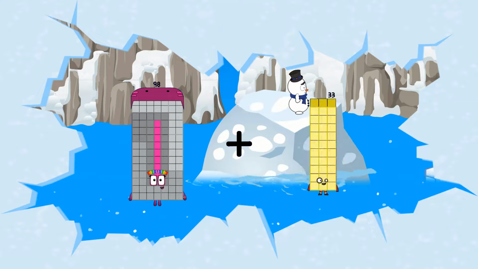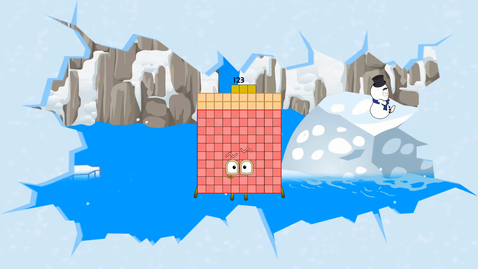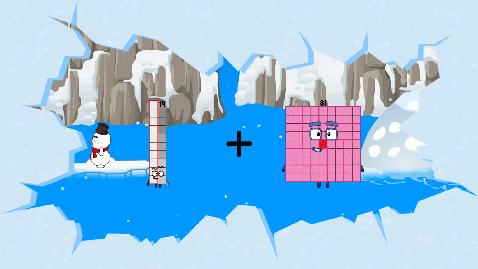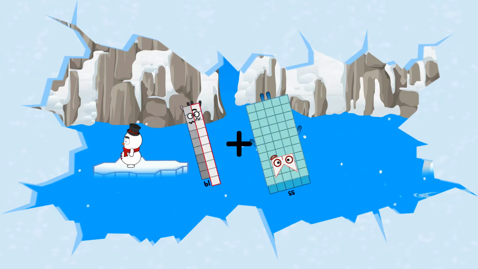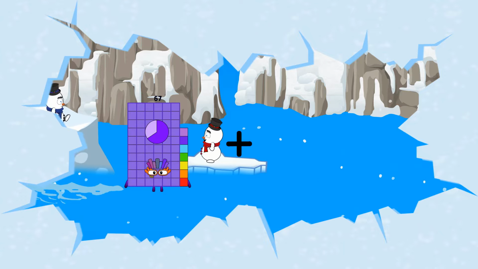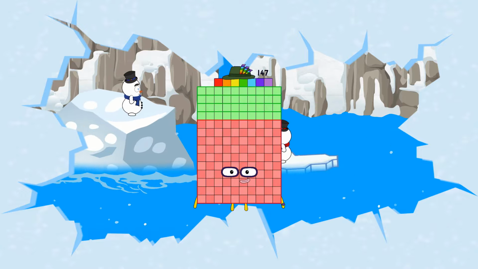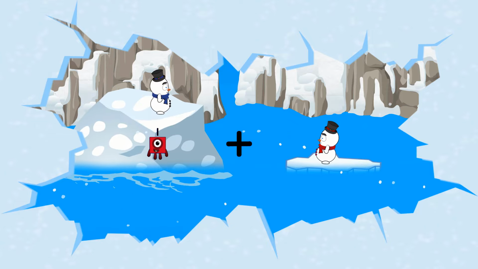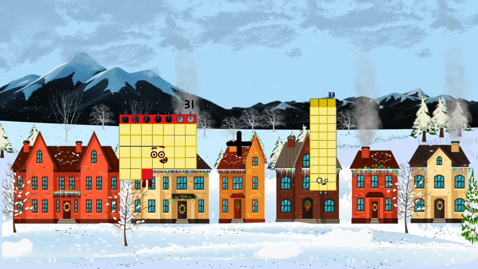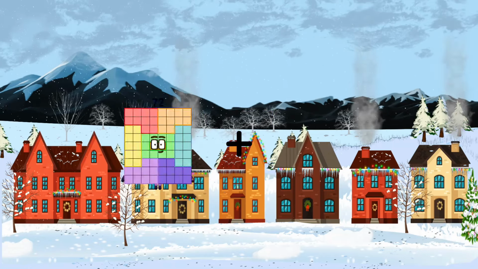98 plus 25 equals 123. 19 plus 55 equals 74. 67 plus 80 equals 147. 31 plus 33 equals 64.